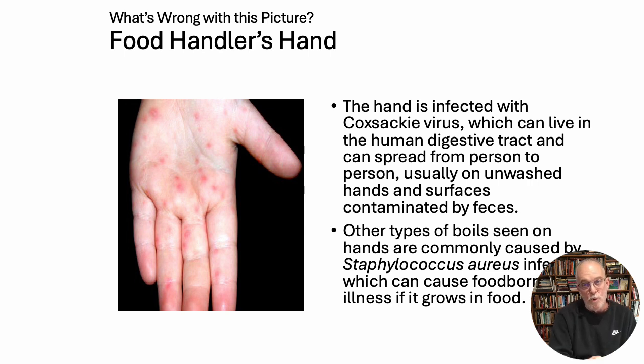Not a major virus that we hear about, like norovirus or hepatitis A, but these are the things we're looking for. We're looking for boils and wounds and cuts on the hands. These cuts, these wounds could be places where Staphylococcus aureus could harbor and grow and then easily transfer to food. If you're working with a ready-to-eat food, Staphylococcus aureus gets in there, could then produce toxins in there, and boy, we have some serious problems. These enterotoxins produced by that bacteria are pretty tough to get rid of, and the bacteria itself is pretty tough. So you want to be mindful of your personnel.